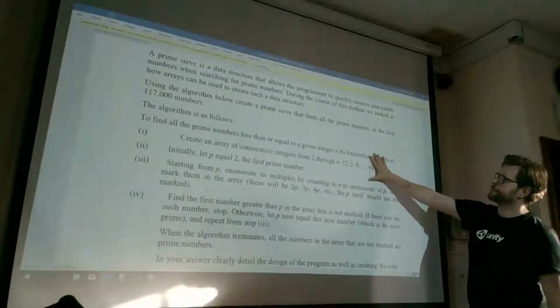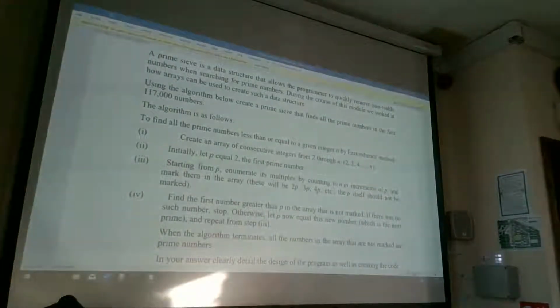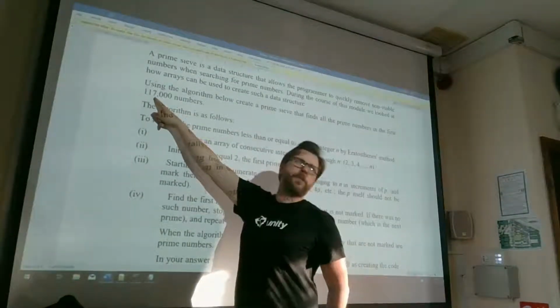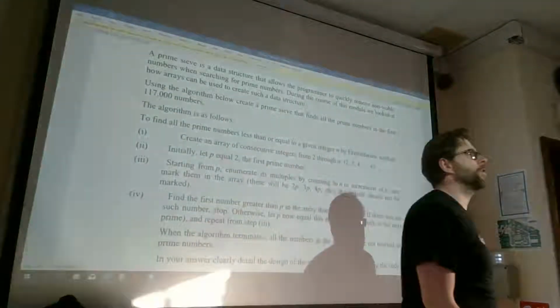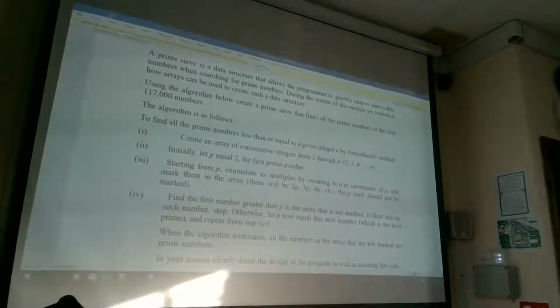How this would work is you create an array of, in this example here, 117,000. This is a stupid big number to stop people trying to do this by hand. When I used to use small numbers, like finding the first 25 prime numbers, people would literally hard code them. They'd spend 20 minutes or so working out what the prime numbers were and hard code out the values, so it just printed out the values and didn't actually do any calculation.